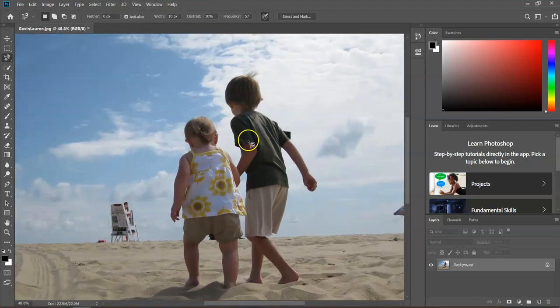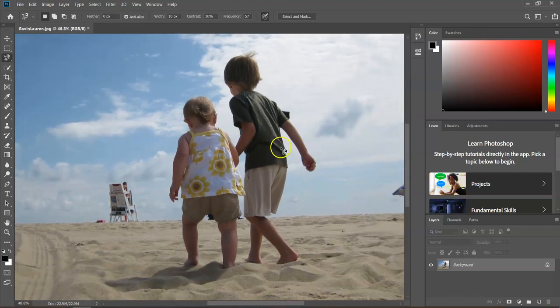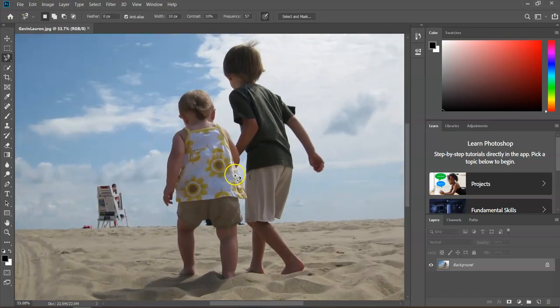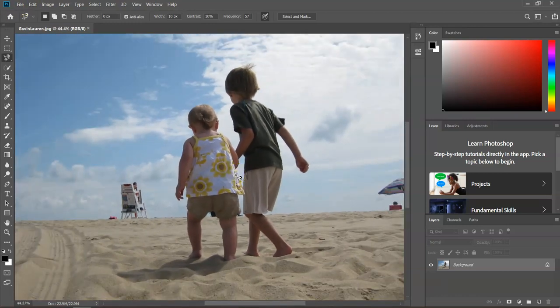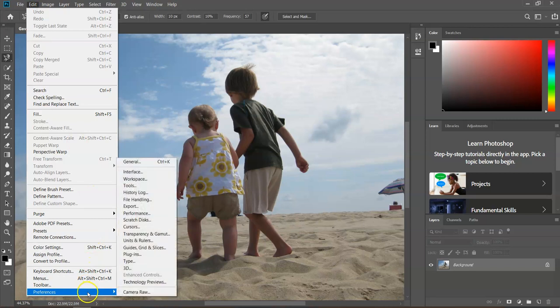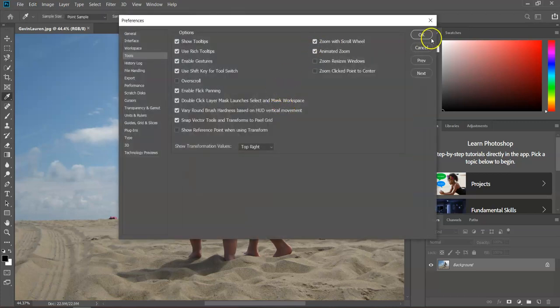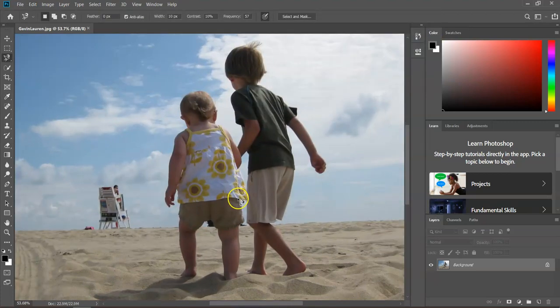In any case, you'll want to zoom in, and my remote learners, for those of you that are using a USB mouse, you notice I zoomed in there really quickly and easily. You can do it by clicking Alt plus, and Alt minus gives you a zoom out. I wanted to also show you here too, I did this in another video: Edit, Preferences, and Tools. And if you click zoom with scroll wheel, that allows you to zoom in and out.